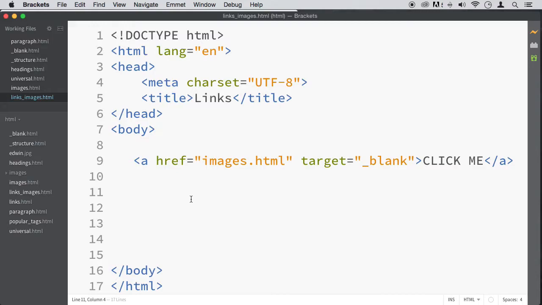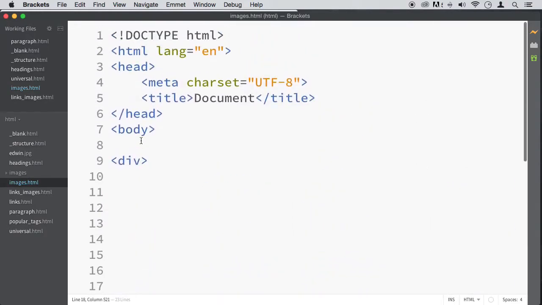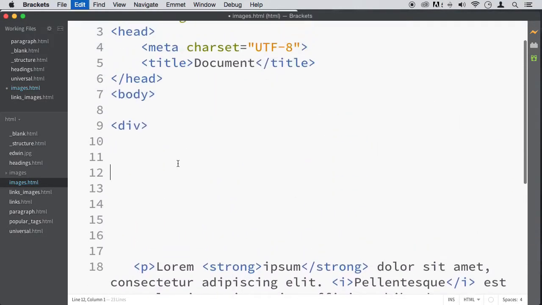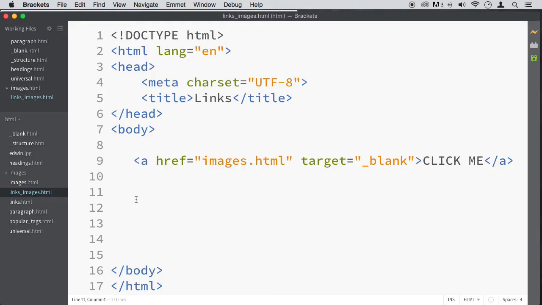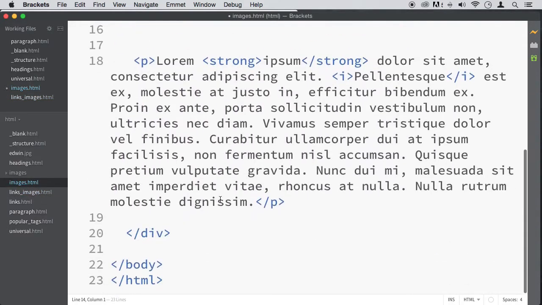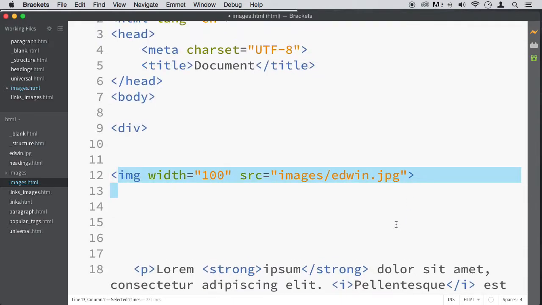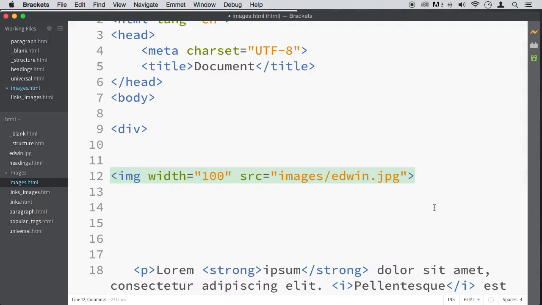Well, let's first make the image, right? So I'm going to go back to my images.html. I'm just going to copy my image here. There we go. Bring it from there. I'm just going to get it back, and let's go to link images, and let's just paste it in there. All right. Make sure that if you don't have your image here, like I didn't for some reason, you Control Z on it. All right, so that way you can get it back. You don't do anything there.